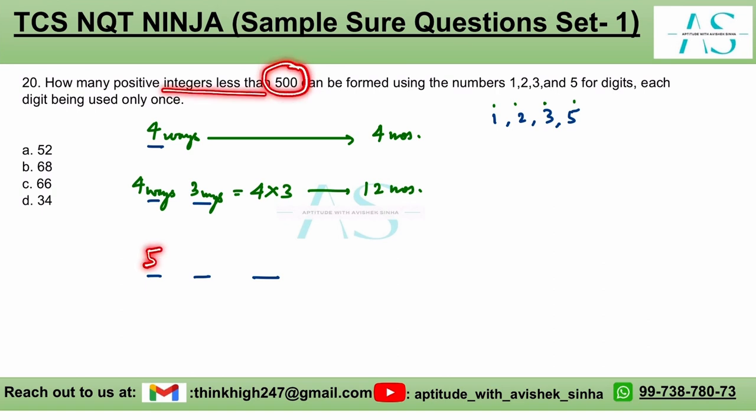So if I put here 5 and any of the other digits here, it will always give me a value which is greater than 500, which gives the constraint that 5 cannot be placed at this position. But 5 can be placed here or here.